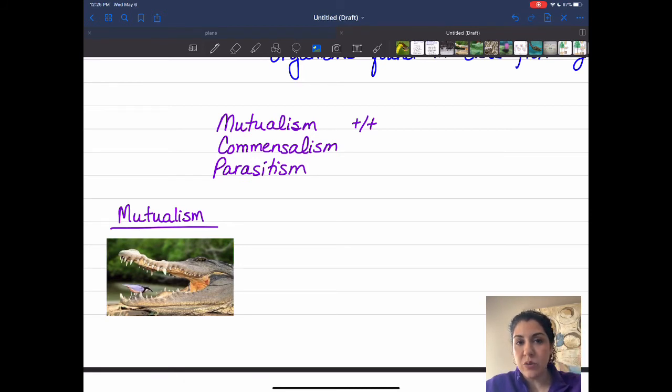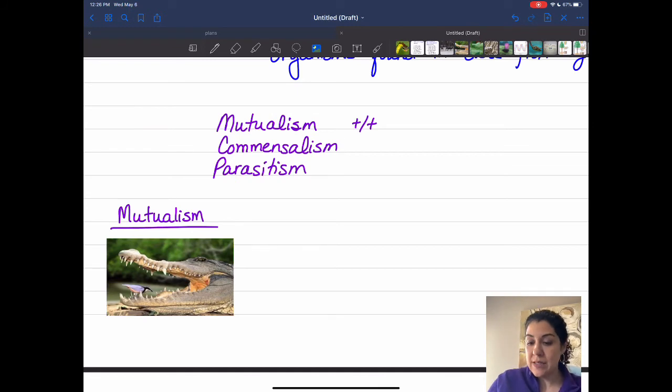And since alligators only have one set of teeth, they're not like sharks that lose their teeth and have another row growing behind. They're very reliant on those teeth for their survival. And so they are going to be relying on these birds to keep those teeth clean. There have been studies where alligators that have been part of a drought have not eaten for months and months and months, and they will not dare to eat one of these birds because their relationship is so tight that if the birds stop cleaning their teeth, those alligators could die. So they'd rather die of starvation than kill the birds that are in their mouth.